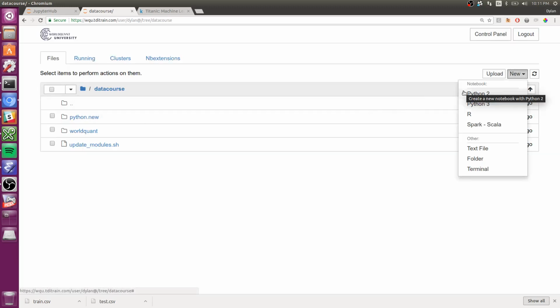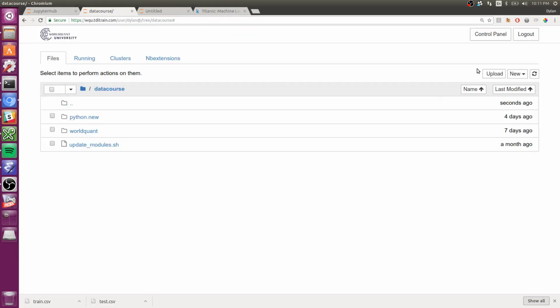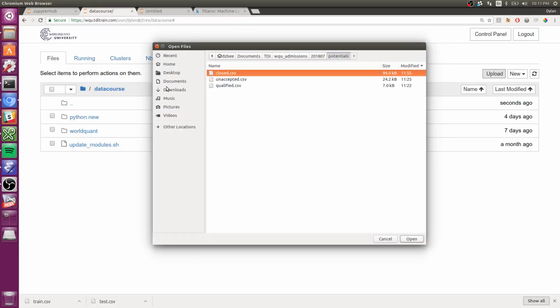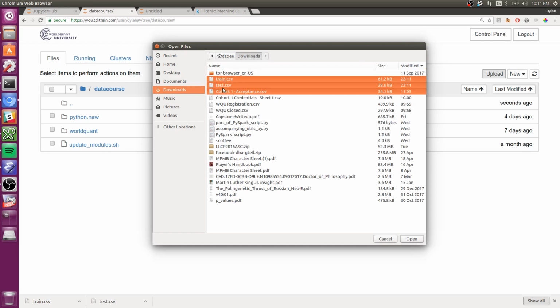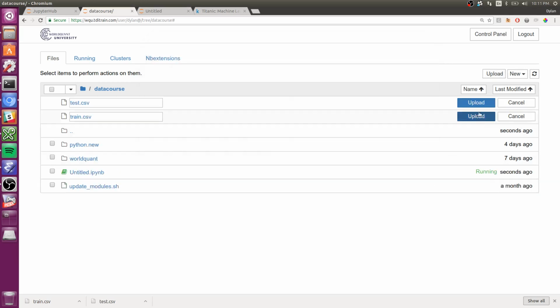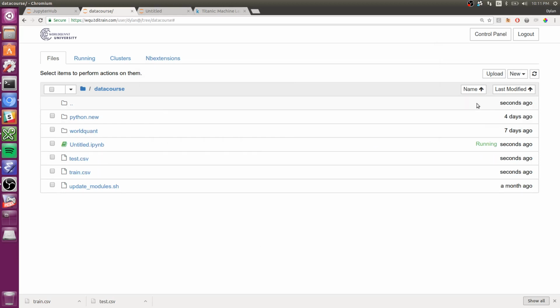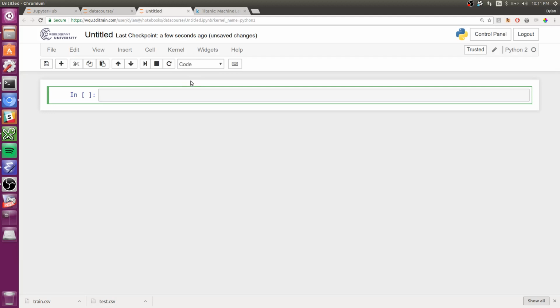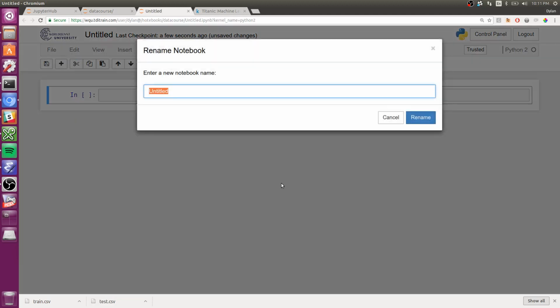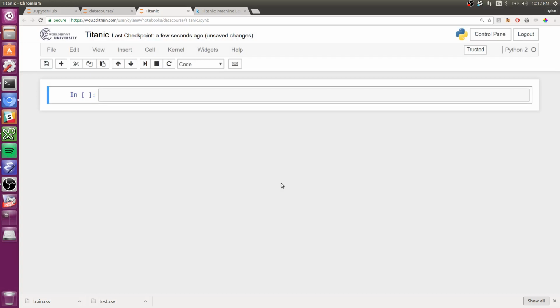I'll just make a new notebook right here, and we'll upload these data sets. And we'll call this Titanic. We'll make that the name of the IPython notebook. So let's start by exploring the data.